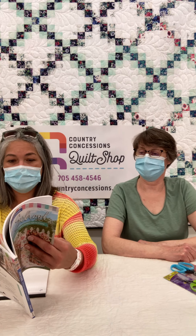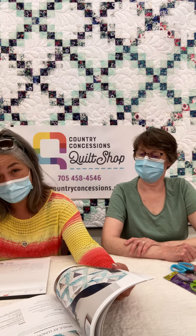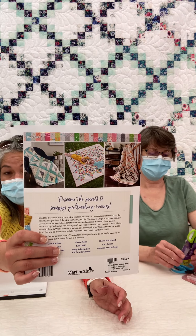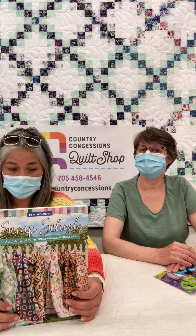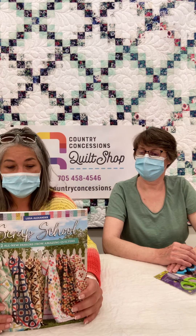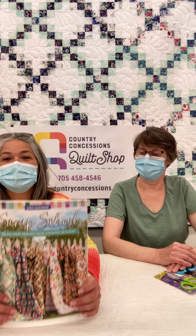She'll show you a quilt in one color and then she'll give you another color option. So sometimes when you see a quilt you can't picture it in the scraps that you have, but she gives you a few color options so you can see all of the different possibilities. There are 12 patterns in here and they are by some pretty big name designers. The author of the book is Lissa Alexander, but she's got Gudrun Erla in here and Kim Deal and a few others.